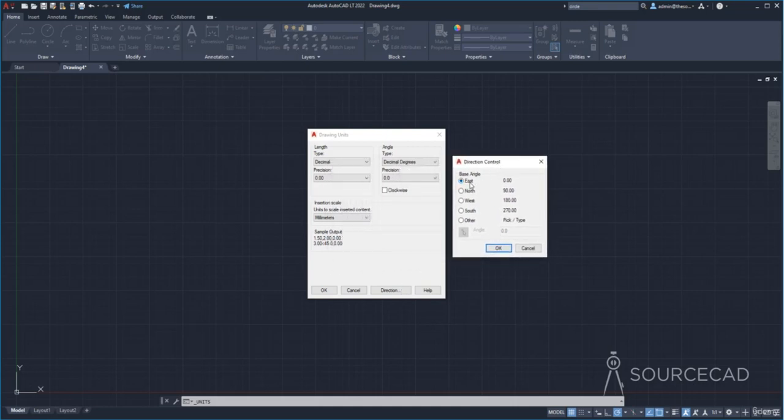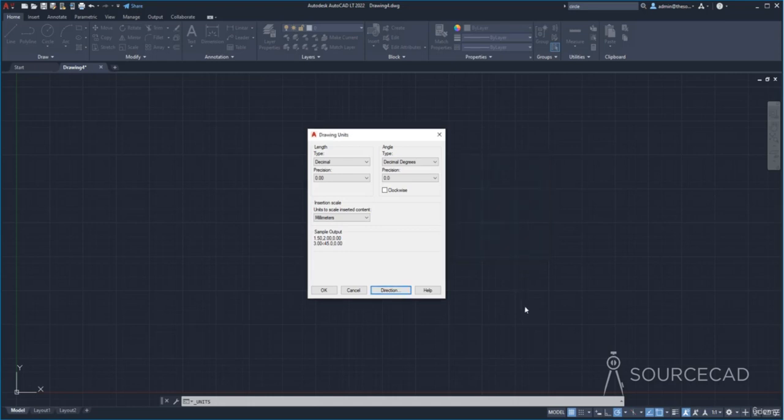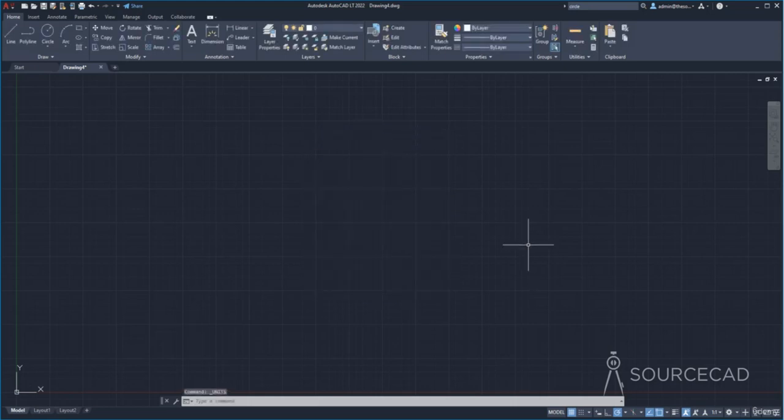For example, the base angle is east, which is this direction towards the right side, and it is also taken as angle 0. Now if you want to make another base angle, for example if you want to make north the base angle, then you can check this one, and now the main angle will be this one. So automatically AutoCAD will start measuring from there, which again we don't want. So I'll just select east. That's the 0 degree angle from where we want to start measurement. So click OK, and with all these settings click OK again, and we have set our unit.